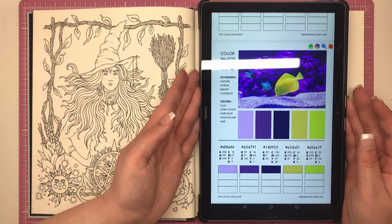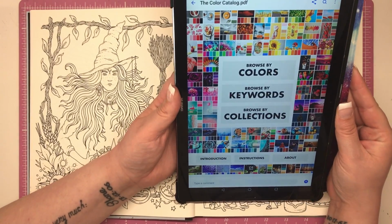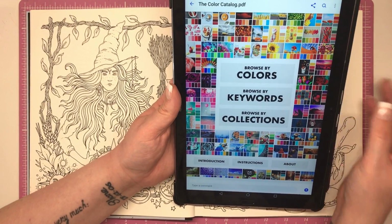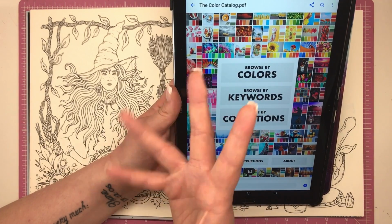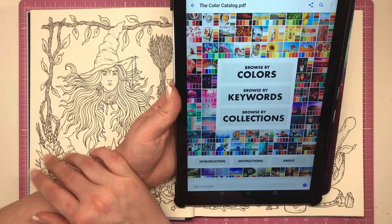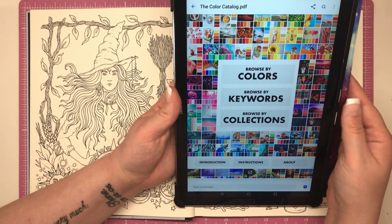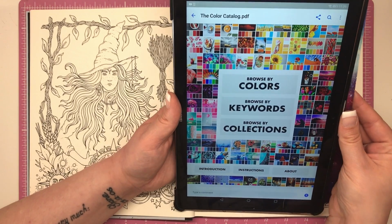So you can see that I've got the Colour Catalogue up in front of me, and I'll take us back to the start so you can see how I chose this particular palette. I have a really big affinity for purple and greens when it comes to horror stuff. It must be growing up with Goosebumps books and things. It always seemed to have purples and greens around there. So I really wanted to keep to that kind of colour scheme.